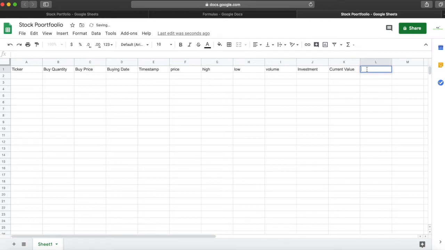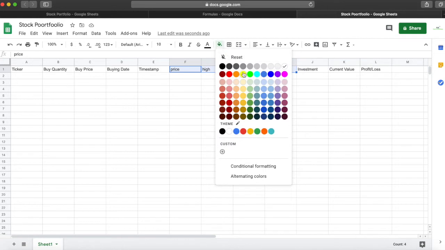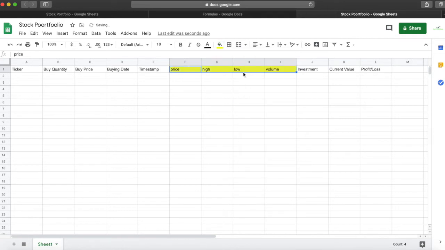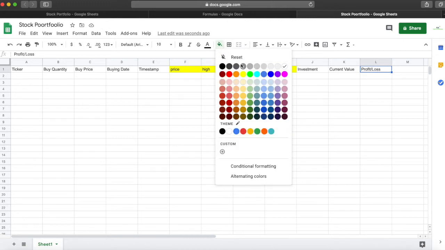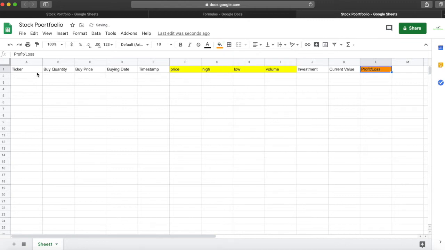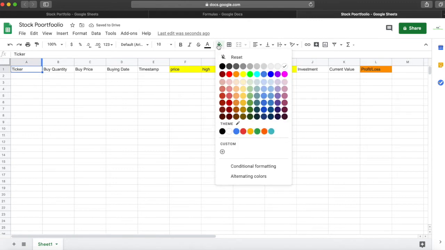So let me take a minute to explain the headings here. The first column, column A, has the heading called ticker. Ticker is essentially the name of the stock. If you want to find out what the ticker for a particular stock is, all you have to do is Google it. So let's say you want to know the ticker of Bharti Airtel, you write Bharti Airtel ticker and then Google it. That's it. So that's our first field.